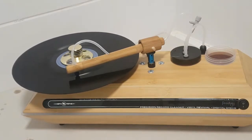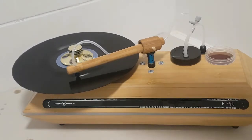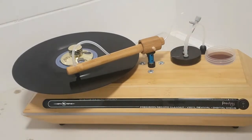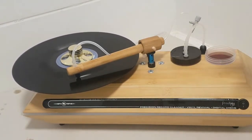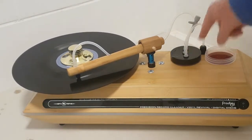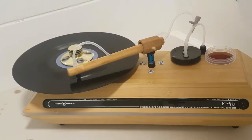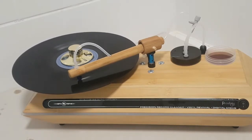So you can hear that there's a noise change on the suction from the pump as the arm goes down onto the record. That's easily adjusted if you find you're having any traces of fluid here, then this little valve here, which is fitted down onto your jar there, will give you the adjustment that you need to just basically tune that out. It was set at the factory, you shouldn't need to do it, but if you do need to tweak it, then you can do it that way.